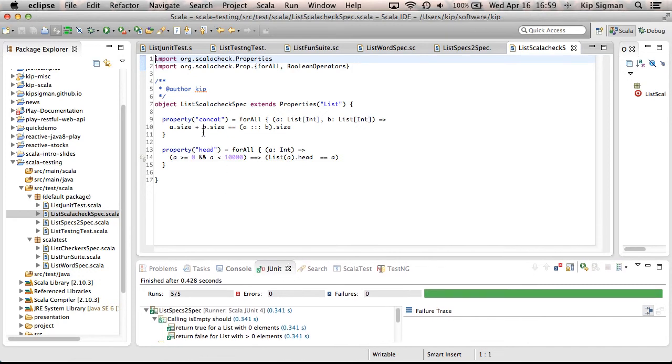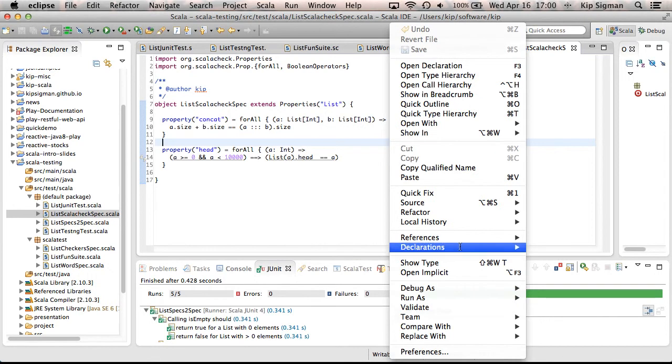Okay, here I'm testing this property concat, right? And my assertion is that the sum of the sizes of two lists is equal to the concatenated list size. And these are the inputs. I mentioned this test will get run hundreds of times, and each time, a random generator will generate two different lists of ints. It's packaged with random generators for most of the basic types and collections of those basic types. I'm pretty sure you can write your own custom generators too.